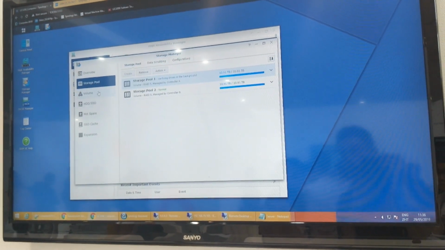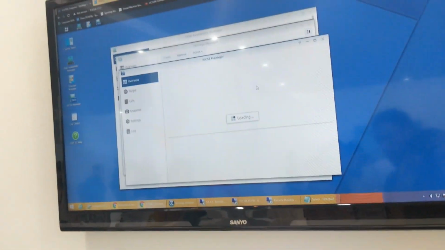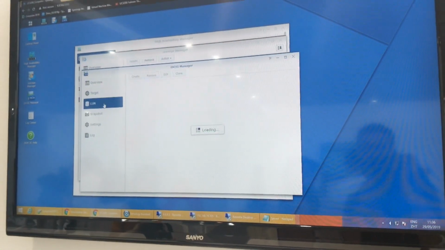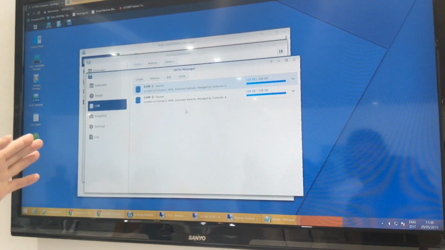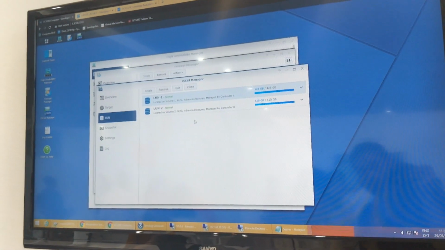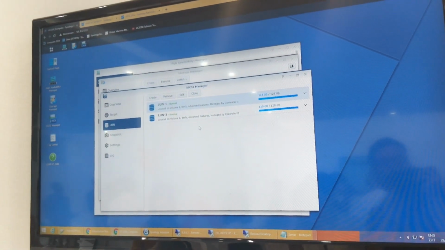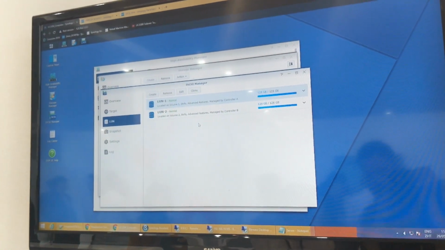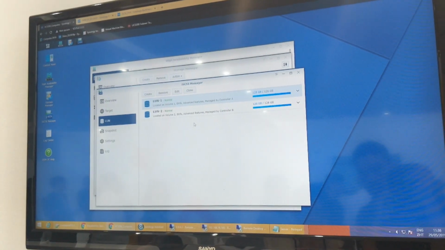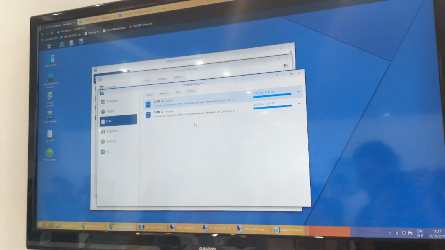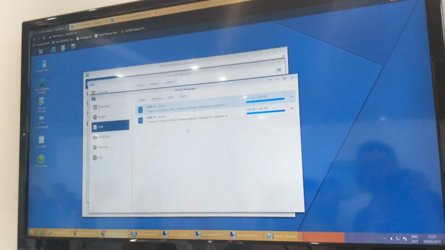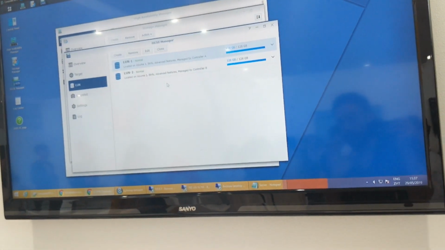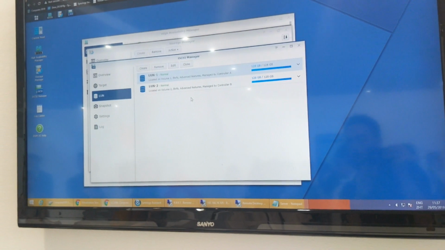So even though it has that dual controller architecture for protection, as you can see, there are different storage areas and volumes spread across those different controllers. So it isn't just a mirroring option. We've got LUN targets and more, and as you can see, both of them are on separate controllers, with LUN 1 on controller A and LUN 2 on controller B. Again, until the expo, I didn't realize this device could be used with those controllers doing different things, and I thought this was more like traditional Synology high availability with both NASes running the same thing identically. So it's great to see that level of separation available to you.